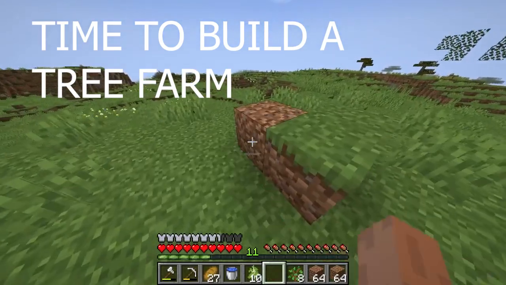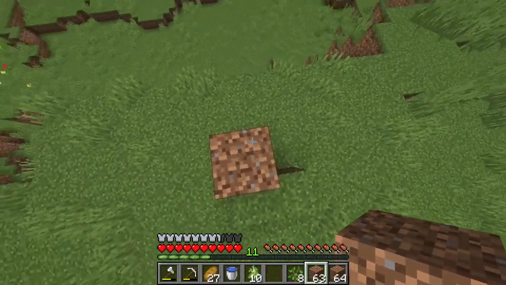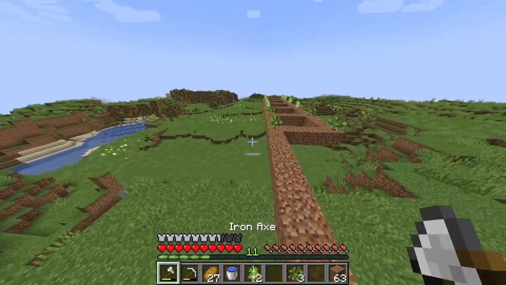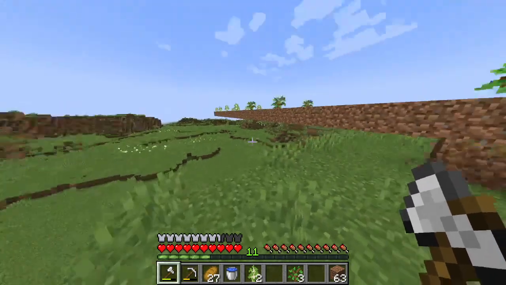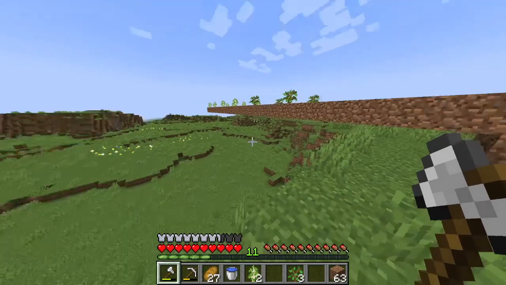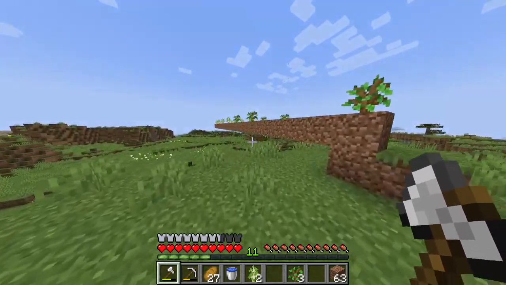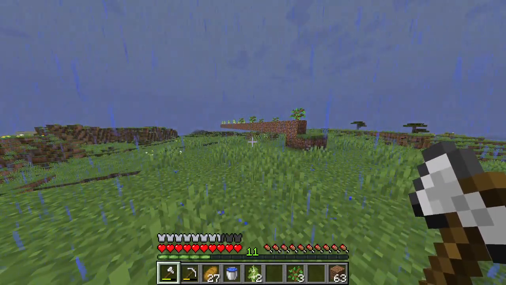Make it like up here somewhere. And we'll put one right here. So hopefully they grow next episode. The plan is that I'll break them and they'll all fall down, or they'll fall up on the platform, which would be even better. And yeah, probably rain on top of them. It's perfect.